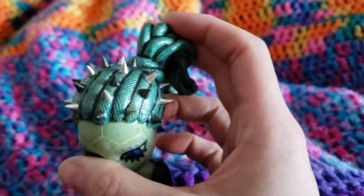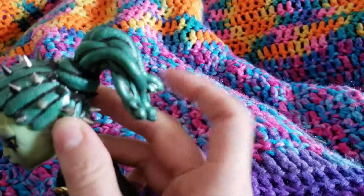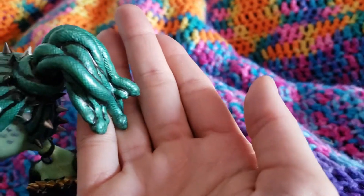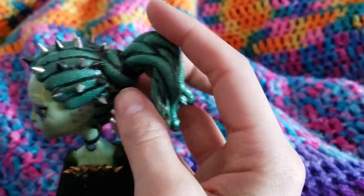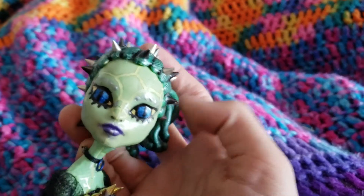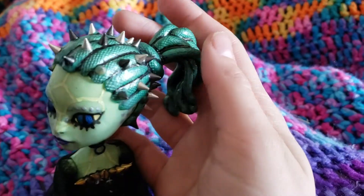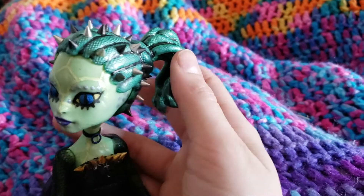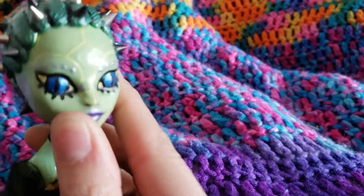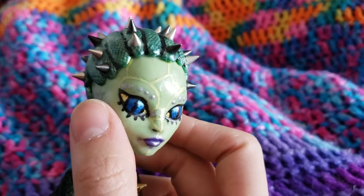She has silver and black spikes in her hair. She came with this plastic hair piece — I adjusted it, made it look more like a ponytail, and added black. I painted it a different color because it was a turquoise-like color. I painted everything. It is painted with a green metallic. I did her eyes yellow and a metallic blue.